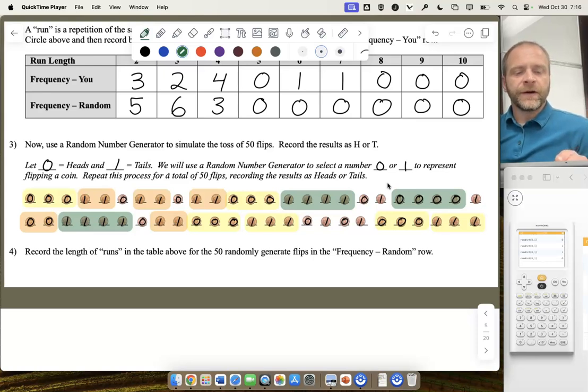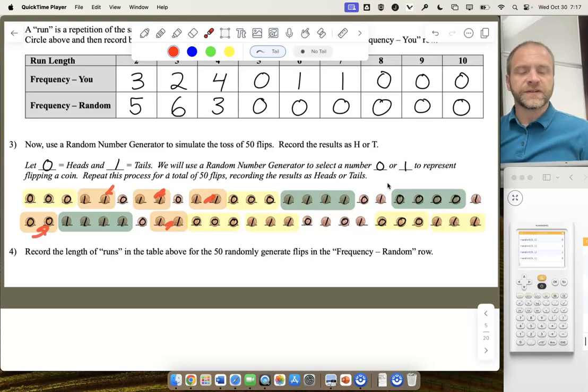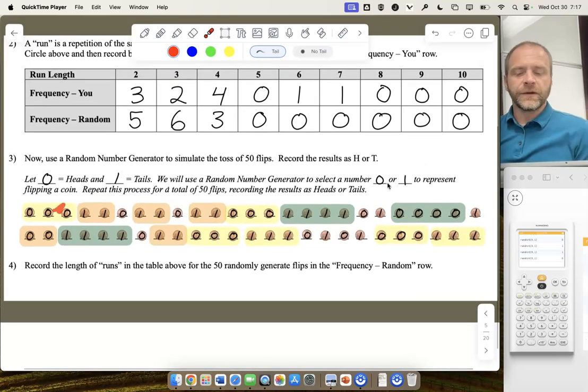So we have the same idea: I went through, I recorded my heads and my tails. And when I look at it, what I'm going to see right here is I had used orange to determine streaks of 2. And so I had 5 streaks of 2. Streaks of 3 in this case, I used yellow again, and I could see that there were 6 streaks of 3. There were 3 streaks of 4 using the same colors.